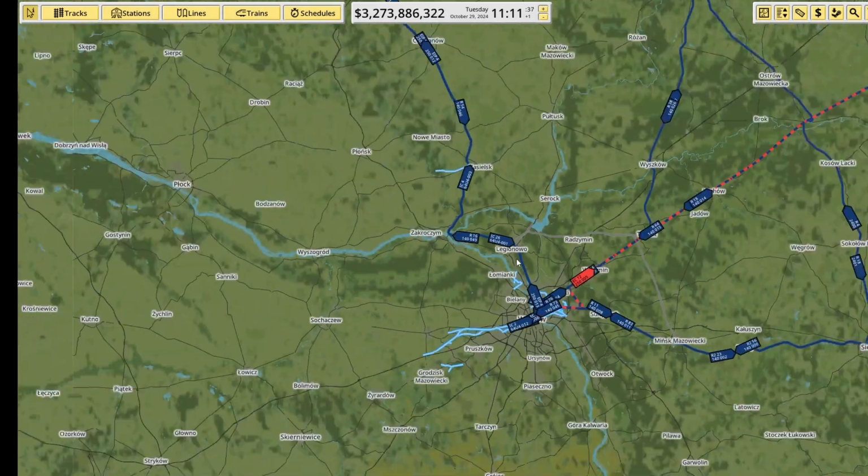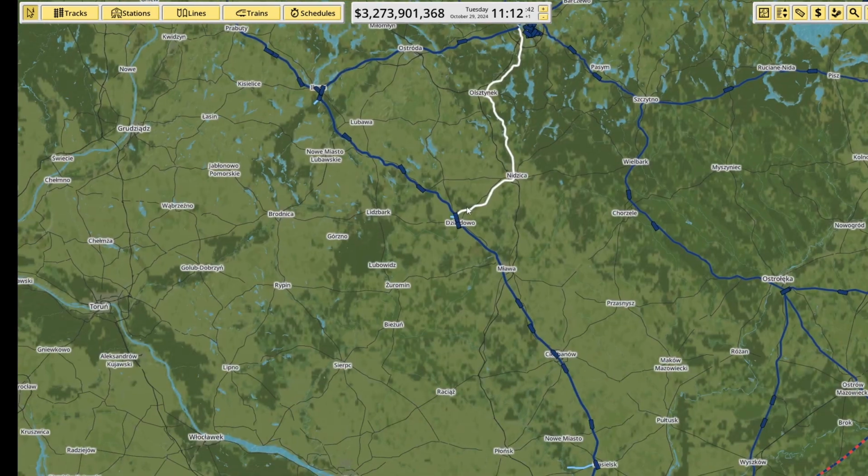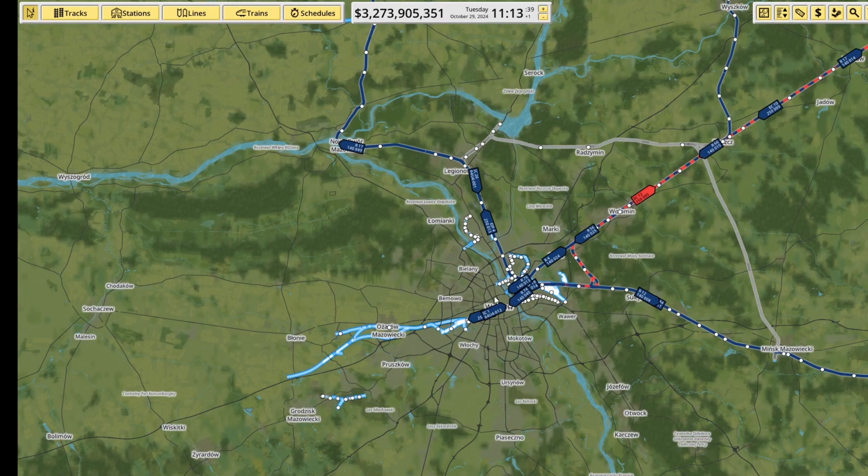Welcome back for the blue snake that's going north. The only line that's not finished is Olsztyn to Dzialdowo, but I'll take care of that later down the line. For now, I want to focus a little bit on the capital city.